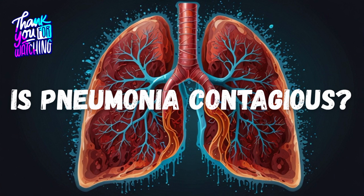Definitely. We classify pneumonia in a few different ways. First, by the type of germ causing it. As we said, bacteria, viruses, and fungi are the main culprits. Which one is most common? Bacteria are the most common cause overall, especially in adults. Is there one particular bacterium that shows up most often? Yes, the number one bacterial cause is Streptococcus pneumoniae. You might hear it called pneumococcal pneumonia. It's very common, but lots of other bacteria can do it too.